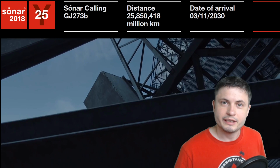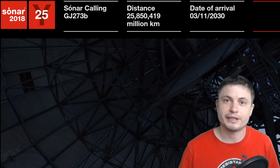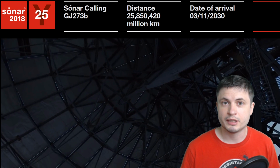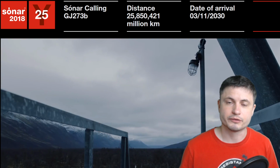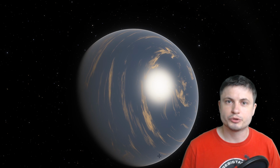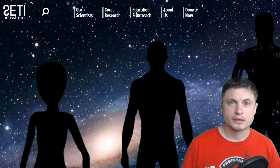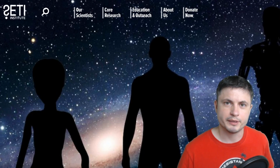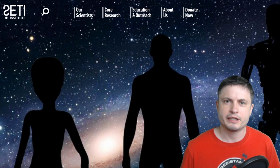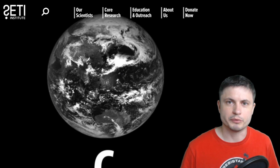And because of this planet, this is why the scientists back in 2017 and 2018 decided to send 2 signals to the star system, hoping that maybe someone replies after all. It does have a very high chance of having habitable conditions on the surface, but chances for having alien intelligent life here are currently somewhat slim, mostly because we've previously investigated the star with SETI, for example, and we haven't really found any signals coming from it.